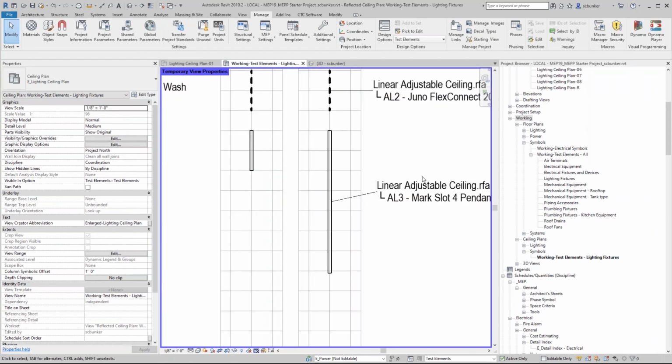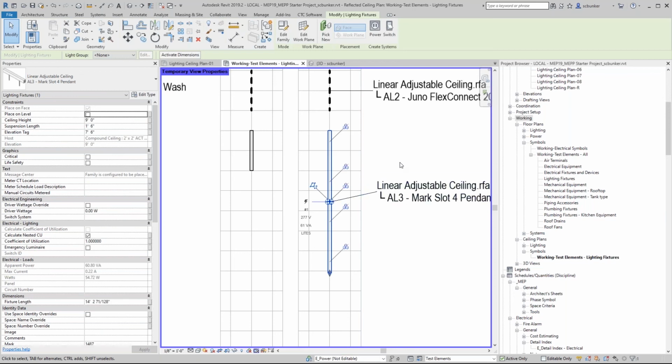We're really excited about the linear fixtures we were able to introduce. Lots of fixtures are specified based on the length of the fixture rather than the quantity of the fixture. If you've ever used linear fixtures in Revit, if you need lots of different lengths, you might in the past have created different types for each individual length that you needed, but then you have to figure out how you're going to show that in your fixture schedule. I've got 6 different types because I need 6 different lengths. I don't want to show all that in my fixture schedule. Well, we have developed a method of actually adjusting these on a per instance basis.